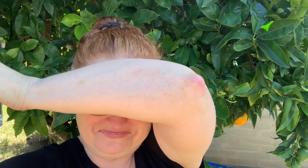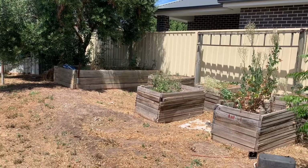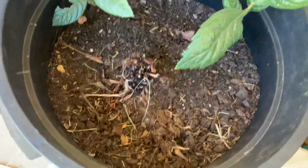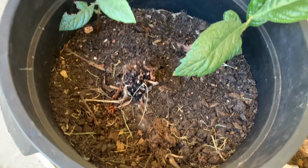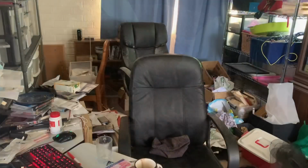So while the washing machine's going, I thought I would do the trendy influencer thing and come outside to admire my garden. And it's really bright out here. And plus, my garden is as dead as a doornail, which you've probably seen in other videos. But hey, here's an update on Harry the Fern. I think it's trying to grow. I don't know how successful it is.